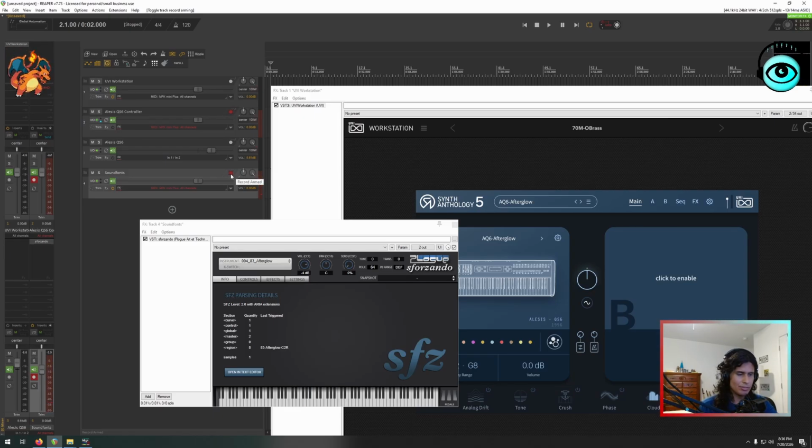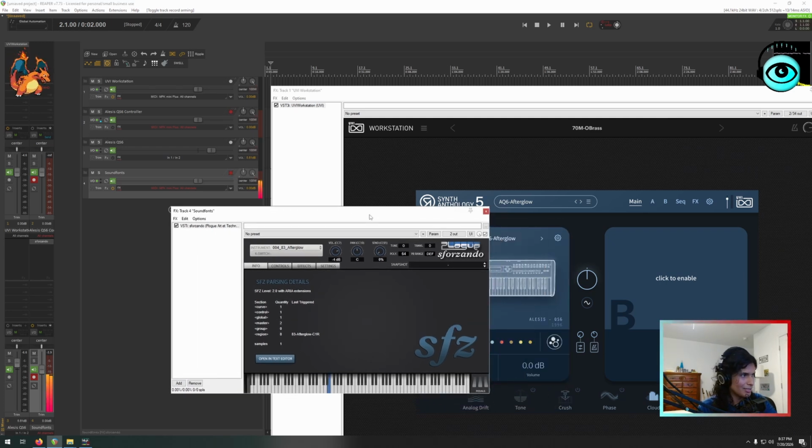Yeah, it takes me out of it when the sound font just cuts off. I'm not even letting go of the key that much. I just let go of the key by a little bit and all of a sudden it's just like, no, let me just cut the whole sound off. I don't like that at all. I don't know who made these sound fonts, but they weren't that great. But it has the idea, I guess.